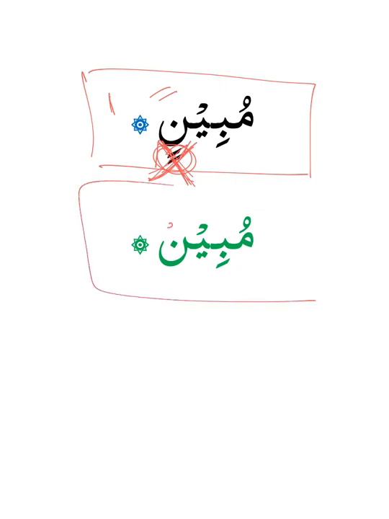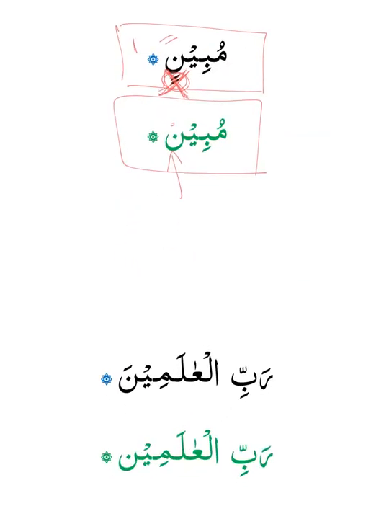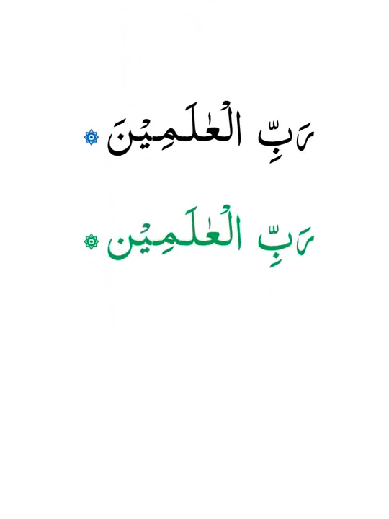So come on, let's read the example now in green by doing waqf at the end. Come on. Mubin. Mubin. And let's look at one more example now. The example of Surah Al-Fatiha, the first verse. So there you are. You've got it here. Let's read it together. The black.